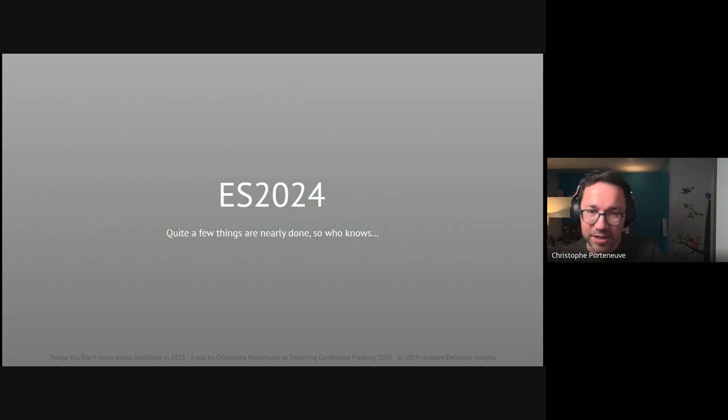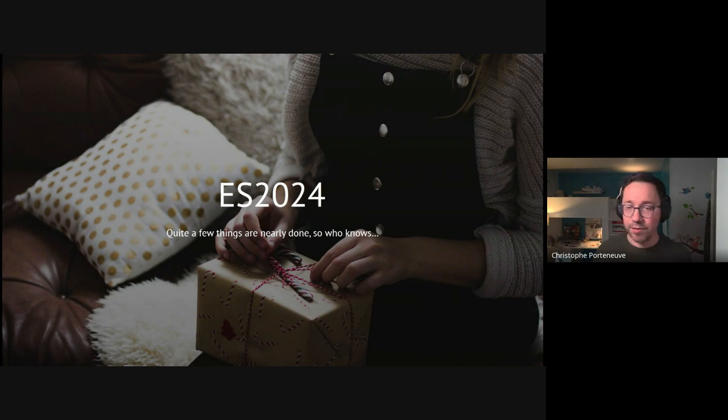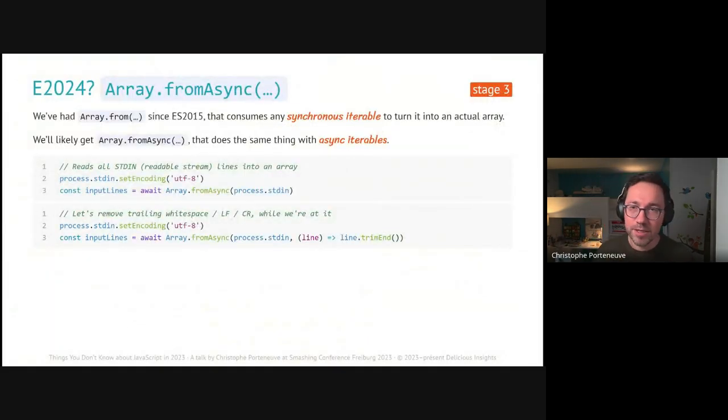And now let's talk about stuff that is coming. Some of that is already available natively. Array.fromAsync is at stage three. I think the TC39 November meeting just happened, so some of those things might have reached stage four in the past couple of days. I haven't checked. Array.fromAsync is a simple helper to take an asynchronous iterable, like a readable stream, for instance, or an event stream, stuff like that, and to just aggregate all of its contents in an array. So it's a promise. It waits for the async iterable to be complete, and returns an array of all the values. It's a sweet little helper.